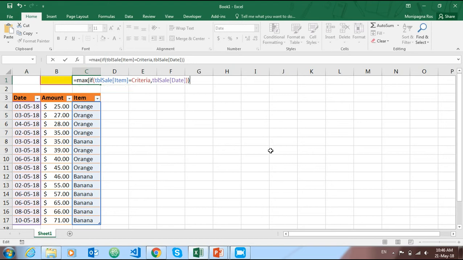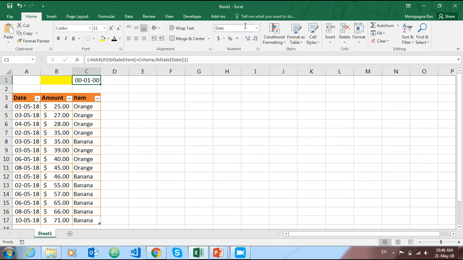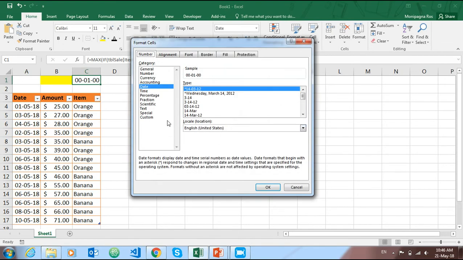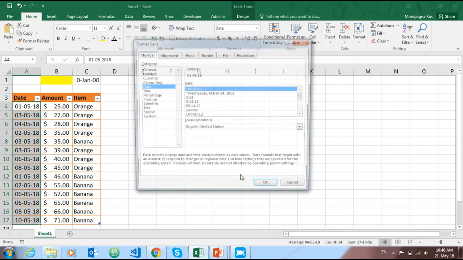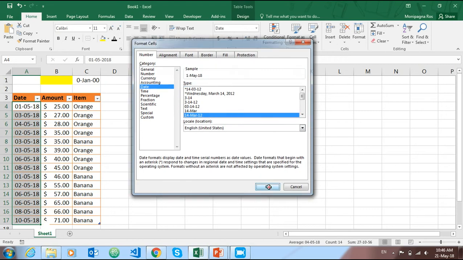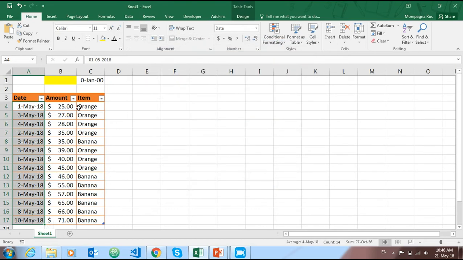Just like that, and you press Ctrl Shift Enter. Then I change it to date format, like this date, easy to see.